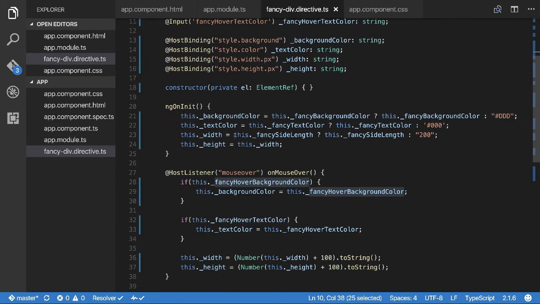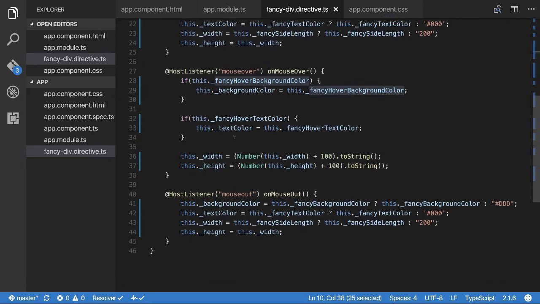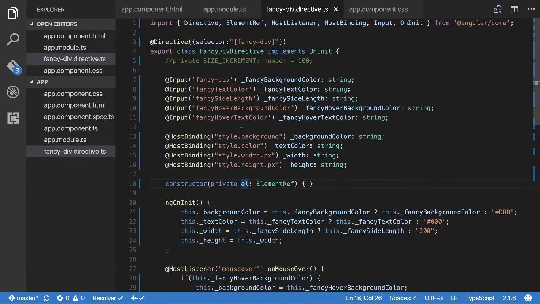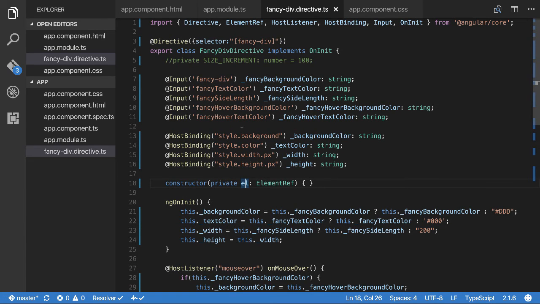One thing we're not utilizing anymore, if you haven't noticed, in all this code, is we're no longer referencing the EL anywhere. You're like, okay, well, what's the point of having the EL anymore? Well, EL can be useful for when you want to transform maybe some of the elements that are inside of that element. So say this is the parent element, and you might want to add some extra text, or you might want to clear out the text for that element. You need to be able to do this, right?